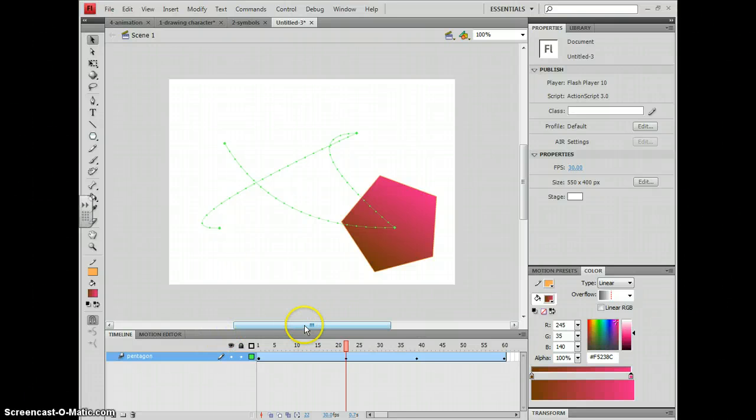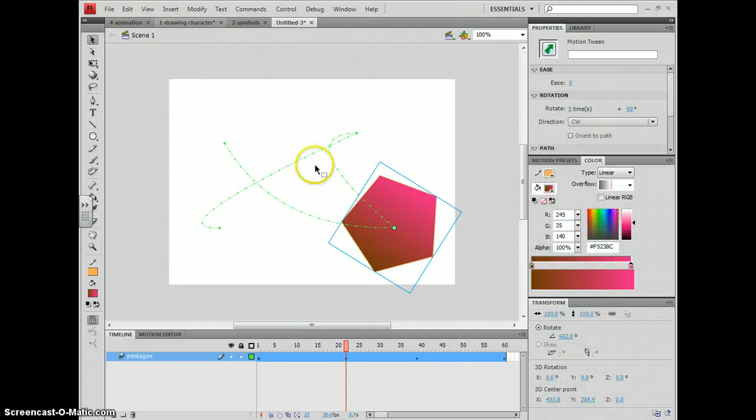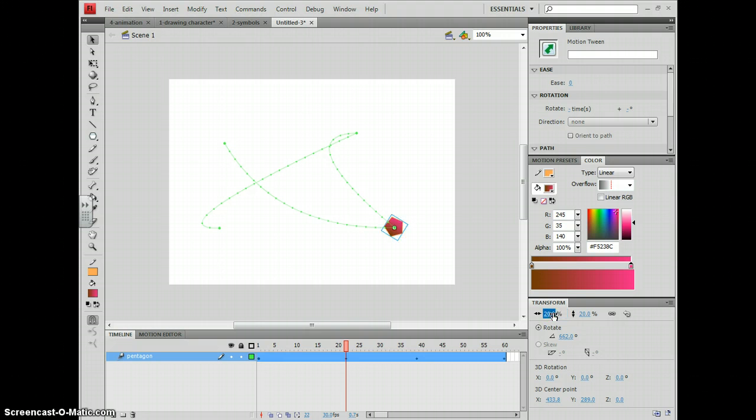Now one last thing that I didn't mention before is that you can also adjust the scale of your object. So if I clicked on this keyframe right here, I can go to Control T, which is the transform panel, and as long as this one right here is constrained, if it doesn't look like that, I can go in and say I want it to be 20% of that size. But whenever I do that, it's also going to adjust it for the remainder of these.